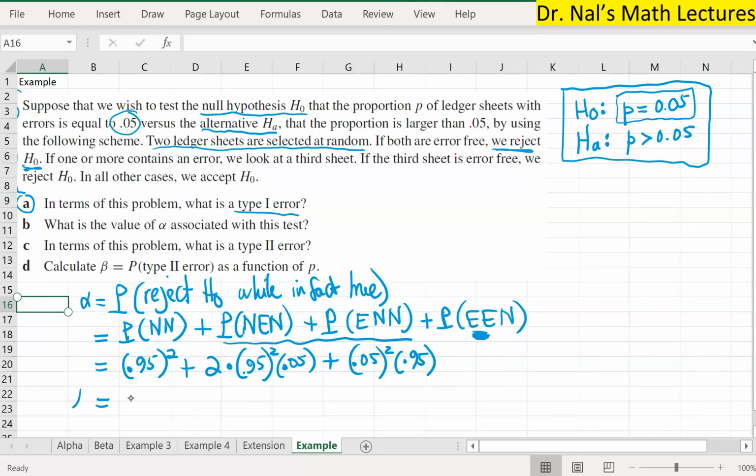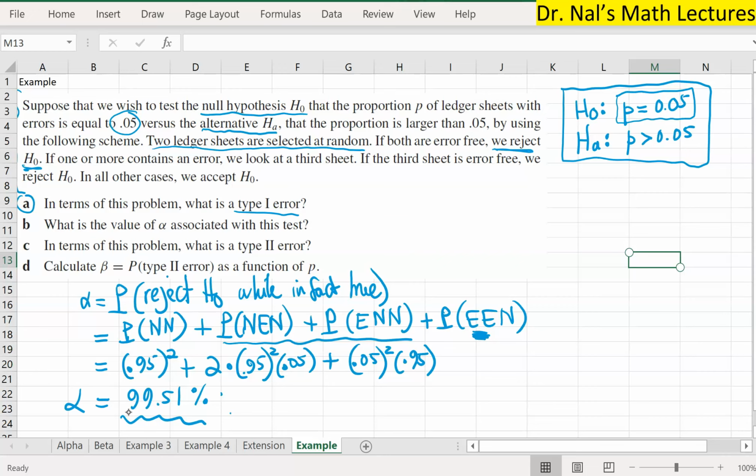So if you add up all these numbers, you will get an outrageous alpha of 99.51%. The alpha will be like, there's a 99% chance of making a type 1 error. Well, no wonder, because the test was a horrible test, right? Terrible, horrible test. We can design a way better test than that, down the road, I guess.